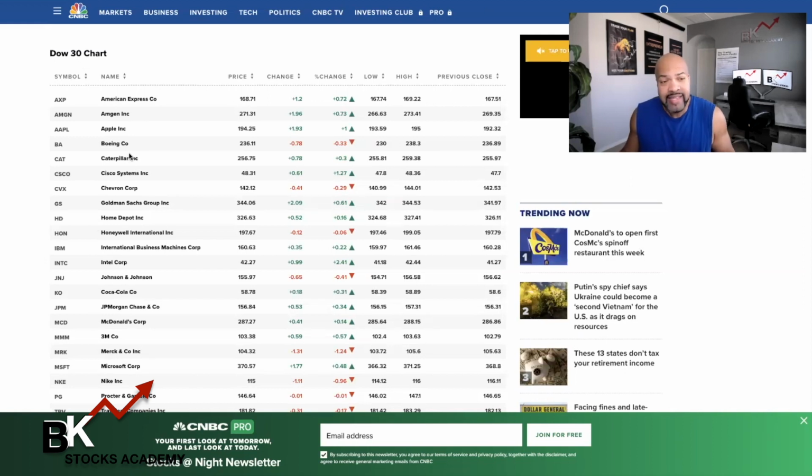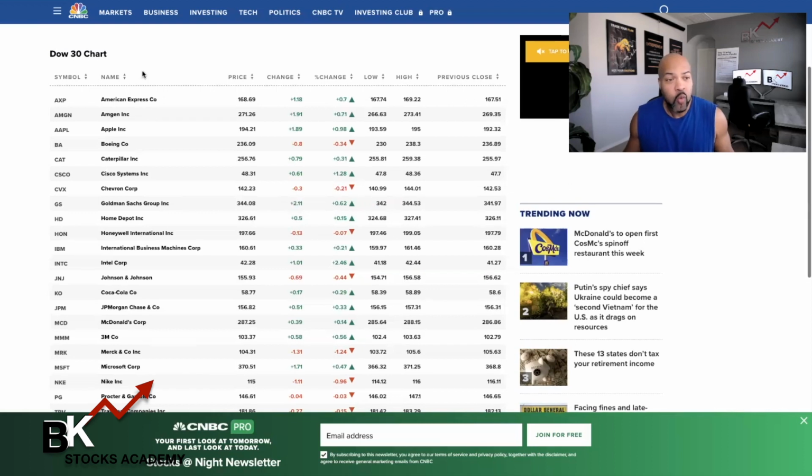So imagine instead of trading one stock, you're trading all 30 stocks in one, and not just normal stocks. We're talking about large companies that move the market, that a lot of people are investing in. So just to take away what I'm saying in regards to the index and also the Dow ETF, you're trading a basket of stocks all in one index here.